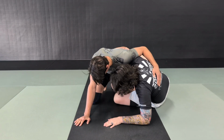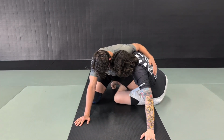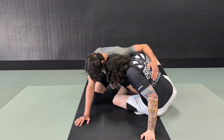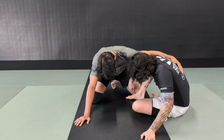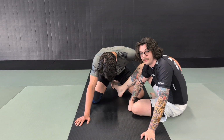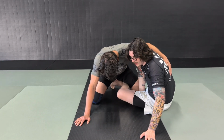So what I want you guys to do, keeping the heel behind the knee here, posted up, is just shrimp a little bit. Just a little bit of a shrimp right here. Toes to here. So it's shallow. My foot's right on the inside of his knee right here. Okay, I'm not super deep on the hook because I want to be mobile, right? So I'm just getting to here, and I'm keeping this behind his knee.